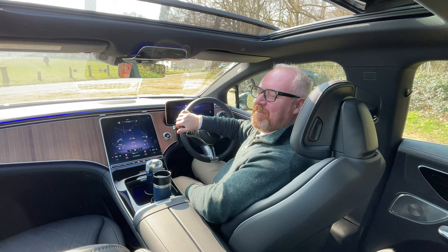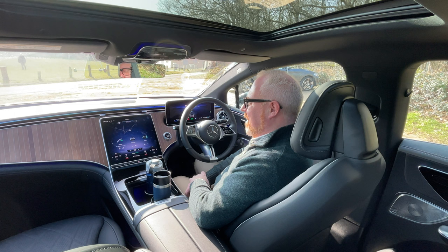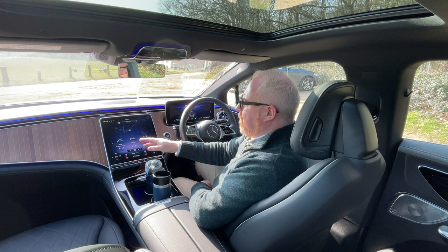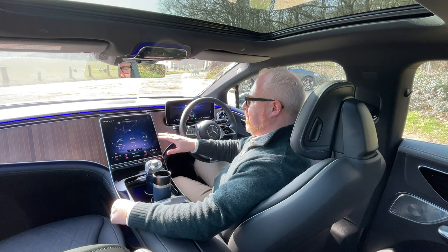Anyway, it will do it. If you ask the car to do it, it will open or close the sunroof. Trust me. Last but not least, there are the little buttons along the bottom here. You've got your dynamics button for changing your driving modes. You can set it up so you've got economy, comfort, sport and individual. I'll talk about these when we drive it, but the individual mode means you can tailor the car how you want it. So if you want sportier steering but softer suspension, you can pick and choose. That's your individual choice in there.